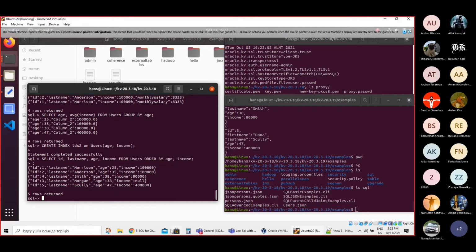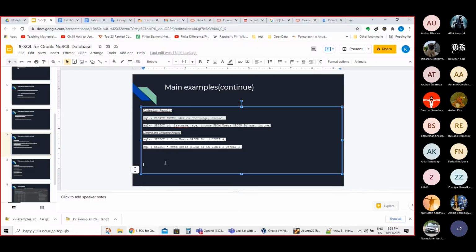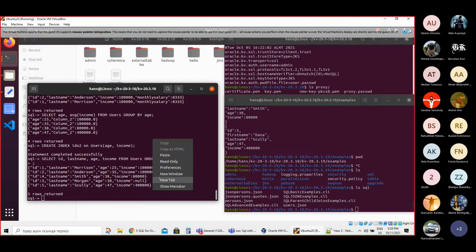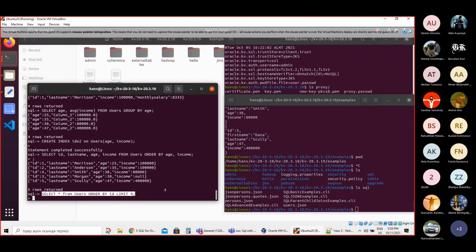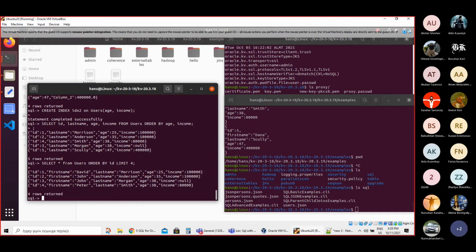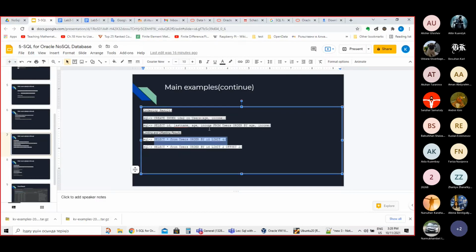Then we also can limit this selection from a performance perspective. For example, this is 2. I can do limit 2 offset 2.